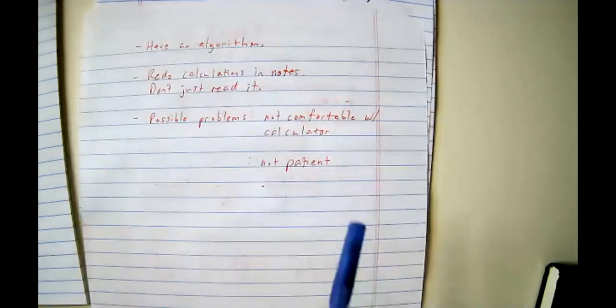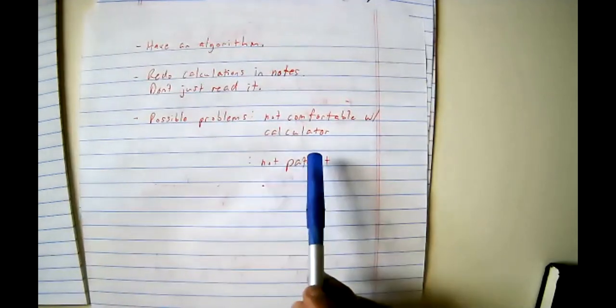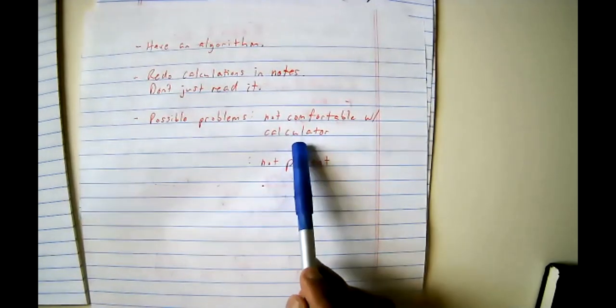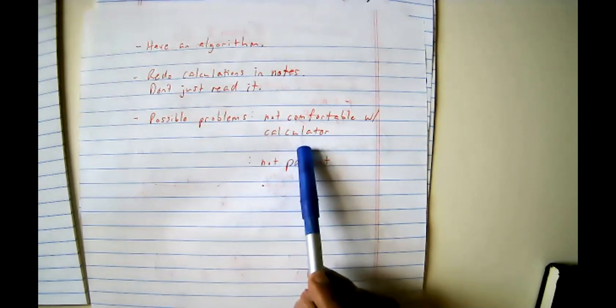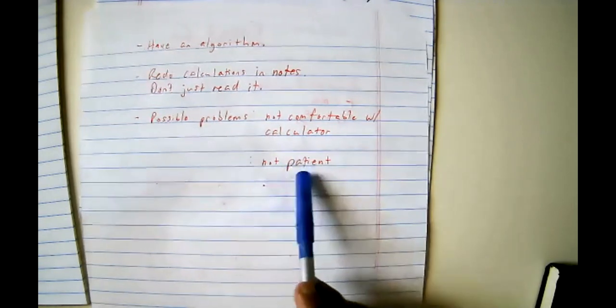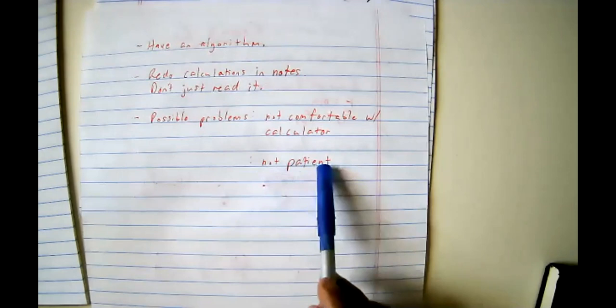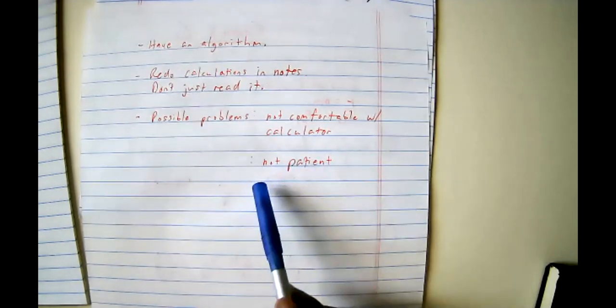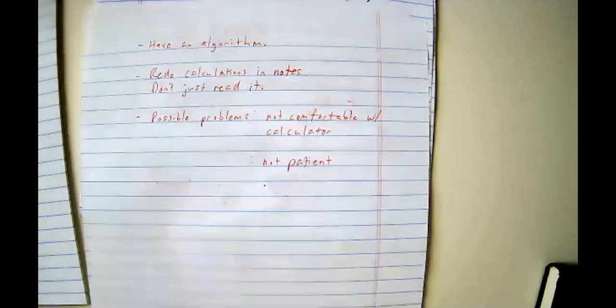And so these are problems I find students often encounter. Maybe they're using a calculator with which they're not comfortable. So hopefully you'll use the same calculator that you've been using. And another problem I sometimes notice is not being patient. You have plenty of time, so there's no rush. All right.